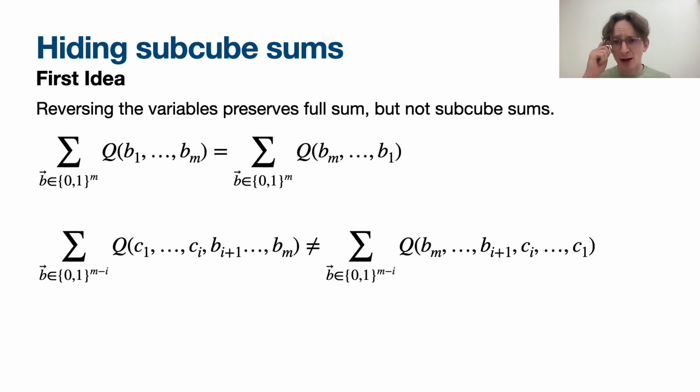A good analogy to bear in mind here is taking a matrix and summing the entries. If I sum all the entries in the matrix, it doesn't matter whether I sum the columns first and then add those answers up, or sum the rows first and then add those answers up, we'll get the same thing because we're summing everything. But if we were to just take one column and sum that up, or just take one row and sum that up, we wouldn't expect those two things to be the same. That's the analogy that's going on here. So this is the core idea of the proof.